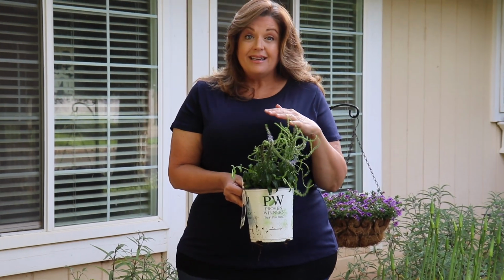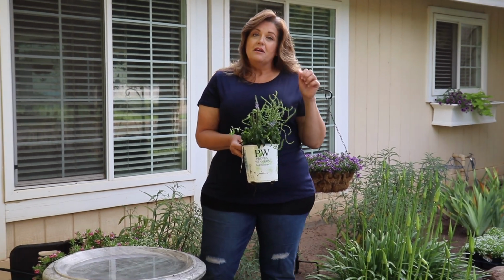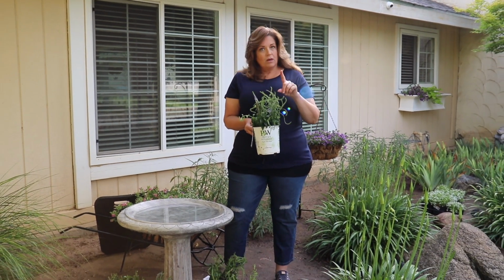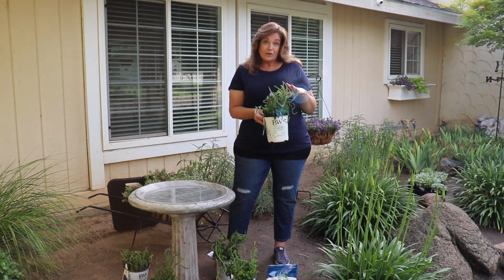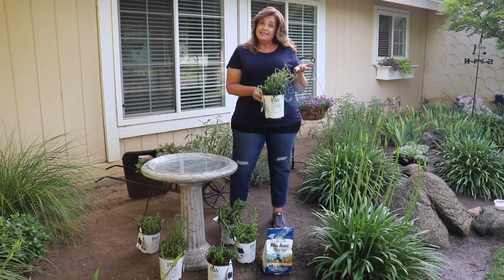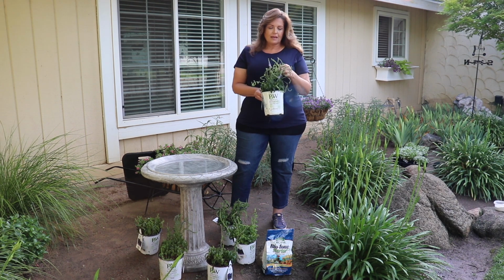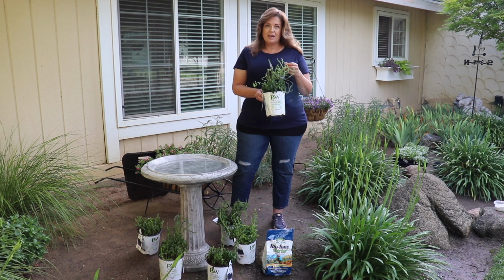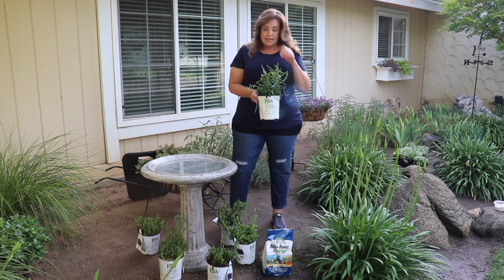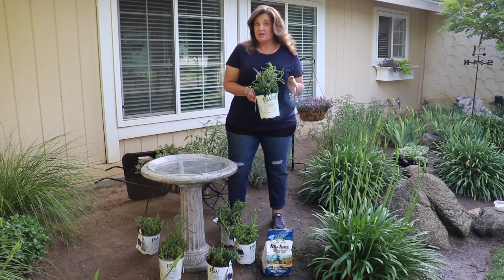I sheared off all the dead blooms, and I took the Proven Winners water-soluble fertilizer and fed it once. Then I was just being diligent about watering it and not having it in the direct sun, because just this last week we had 109 temperatures. And I think it's going to come back. It looks pretty healthy right now. I think they're going to bloom at least one more time before the end of summer. So I think shearing them and cutting off all the dead blooms helped. It's looking a lot healthier than when I bought it earlier this week.